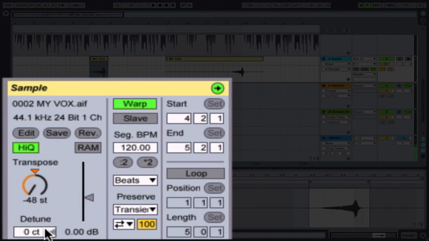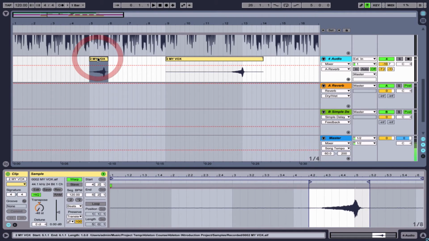And also you can detune this. So if I don't want it to go exactly, or if I need to kind of tweak it a little bit to get it on pitch, if I want it exactly on pitch, I can use the detune. Or if I want to take it a little bit off pitch, but not an entire semitone, then I can use this detune feature. And I'll show you how those sound. So I'll just solo this out and loop it.